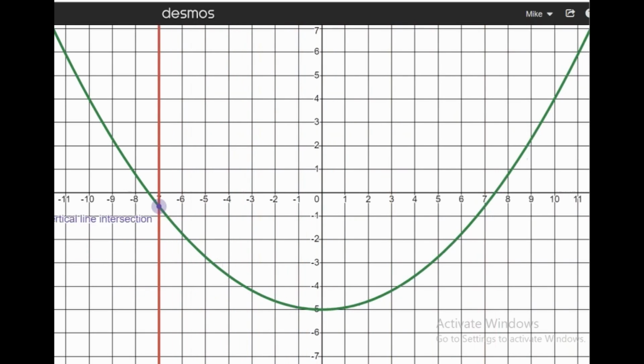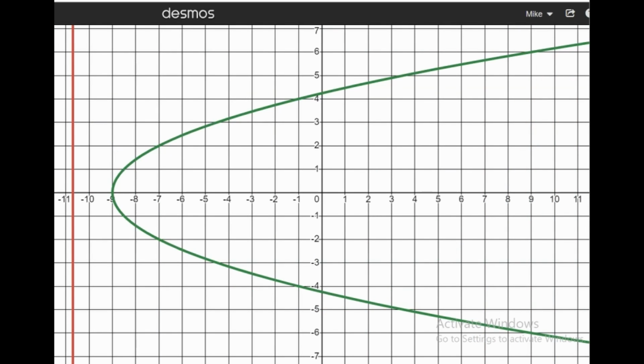Now we're going to look at a situation where there's a curve that does not pass the vertical line test. Okay, so here's another green curve, and it looks a little similar, a little different. It almost looks like it's the same shape, only turned sideways. And here's our vertical line. As we move the vertical line, you can see right here, it only touches the curve in one place.